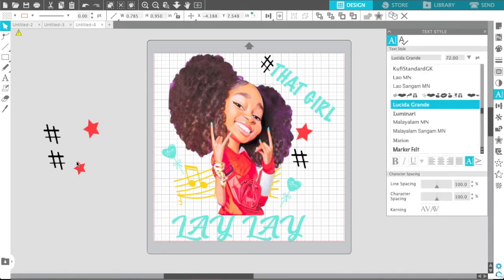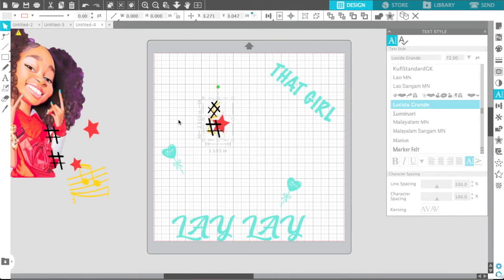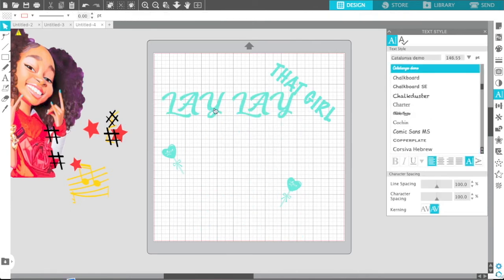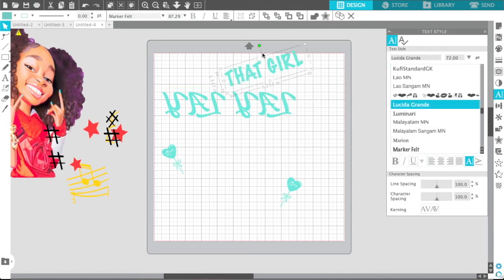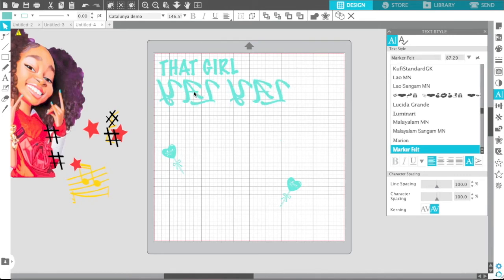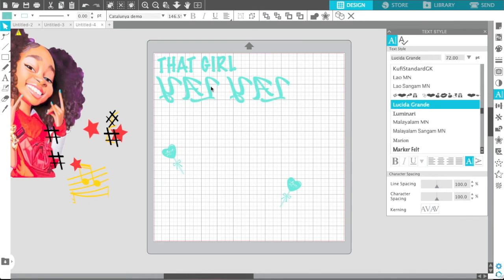Now I'm going to send the words that's going to be on the shirt to my Silhouette so we can cut it out. I didn't have a video of that because I was rushing. But I will show you guys later on in another video how I weeded out everything. But Lord, I was getting sidetracked. I was thinking to do a lot of things. I had to do a lot of things. I'm gonna do better, y'all. I'm gonna do better.